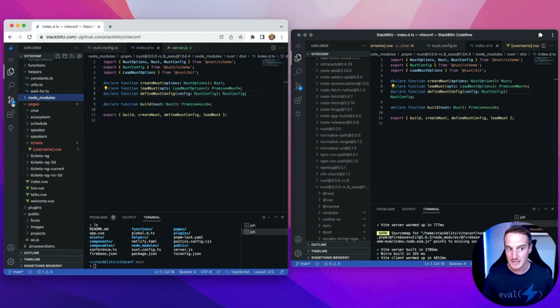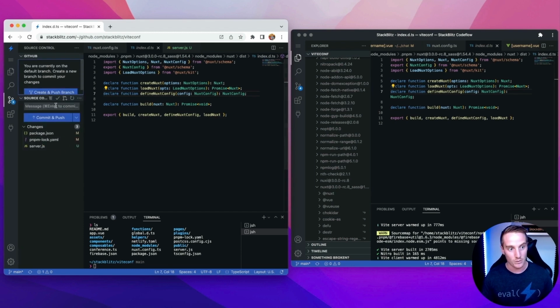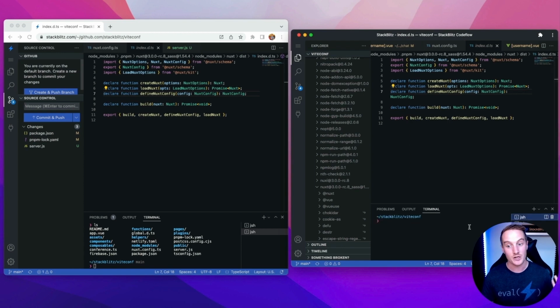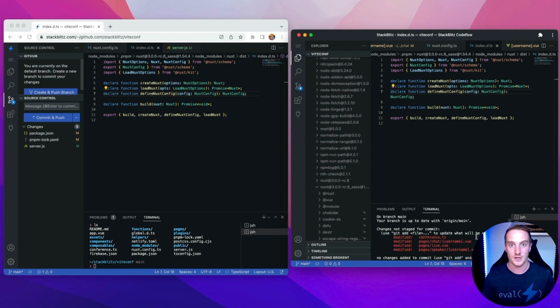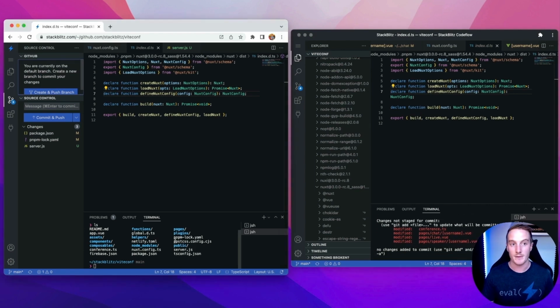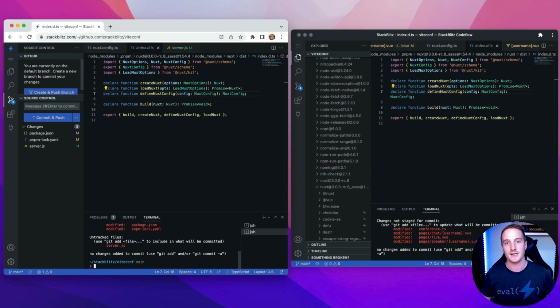And obviously we have the Git sidebar. We saw an example of that working before. Same deal on the Git side. But one thing in local is that you have a Git CLI. So I can actually type git status and actually see a result on my local VS Code. And Git doesn't normally come in a browser. So we need to make sure that it would work over here too. Turns out it does. We actually built a version of the Git CLI that runs entirely on top of WebContainers instantly in your browser. So you can do all the different Git commands that you normally want to do here.